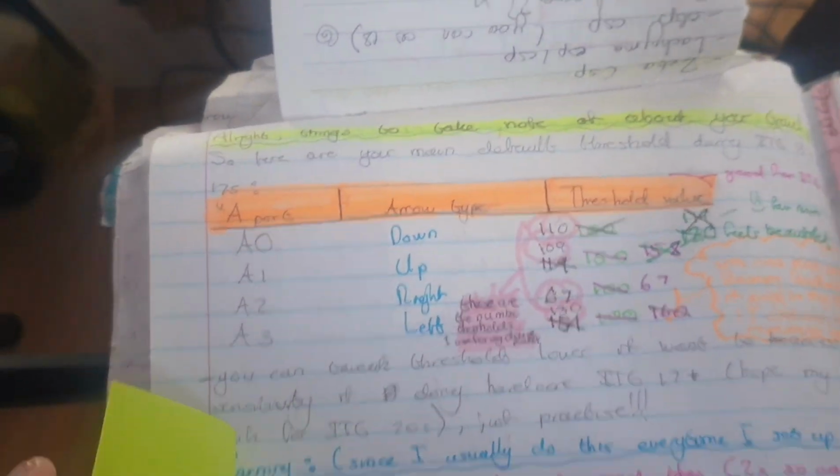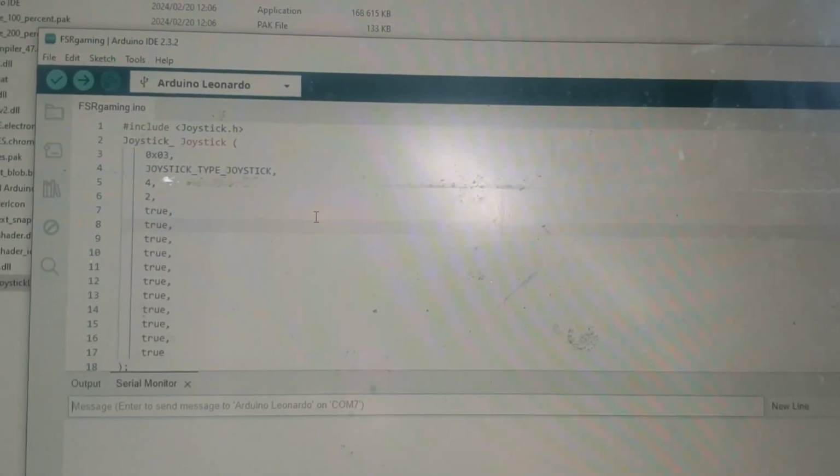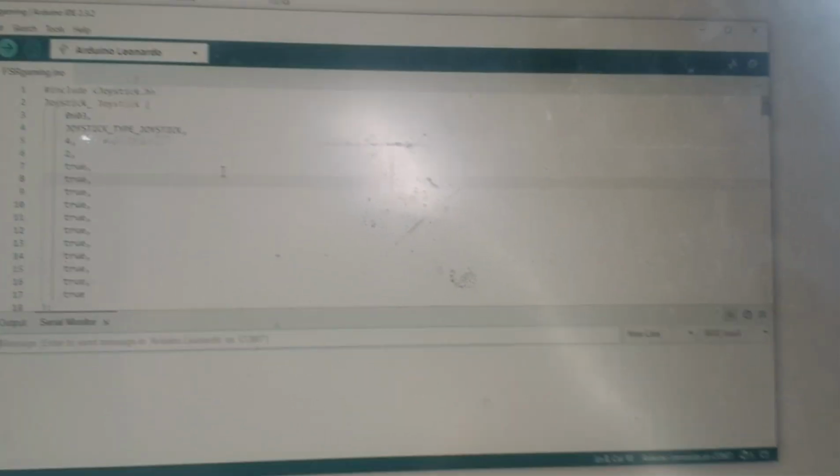Oh, okay, now I remember all my notes. My notes are written. I already uploaded the zip for the joystick, the coding to put the circuit into the game, so that the circuit can connect into the game. It'll be easier to check what's wrong with my circuits in the game. Now I remember.